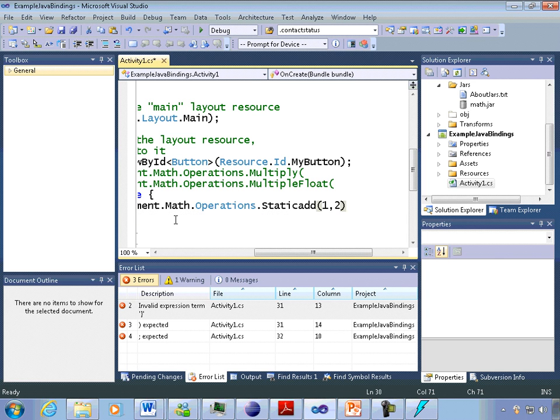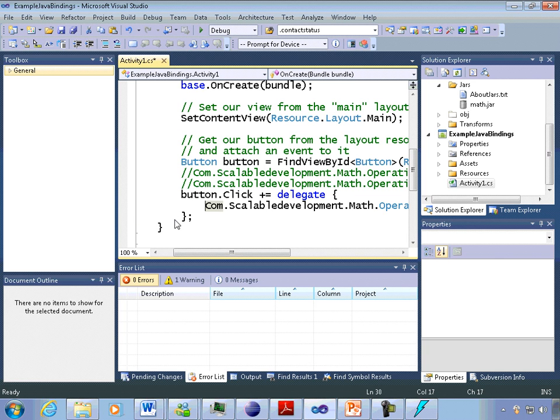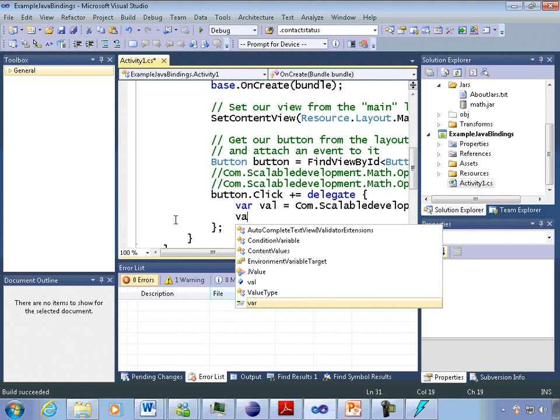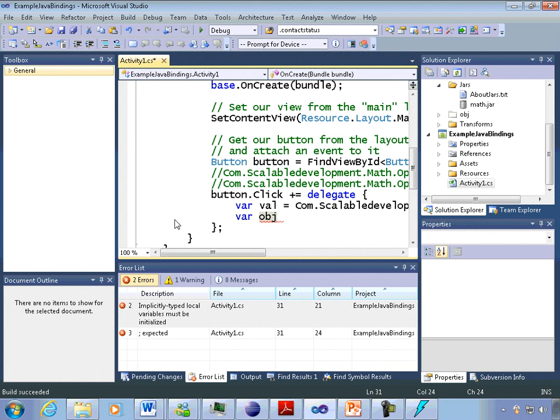Here's the float. If I do a build, great. So the key takeaway, and we're going to look at this a little bit more, is that I can use my code in my activity.